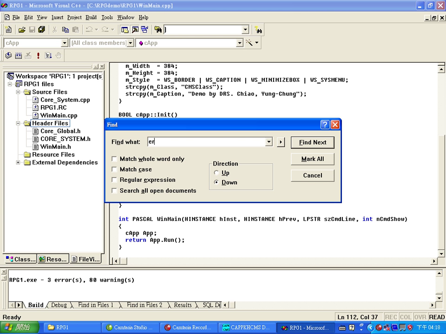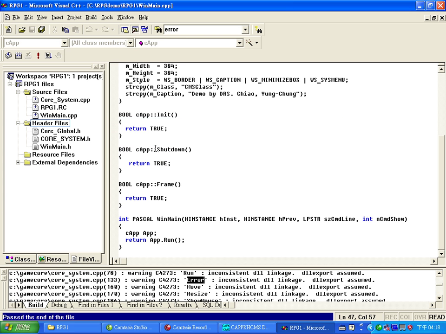Find error, ERROR, and press Enter. The Visual C++ compiler will automatically jump to this area and show the first error: inconsistent DLL linkage, export assume.